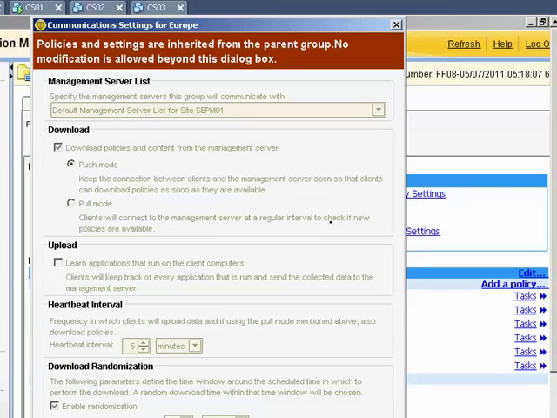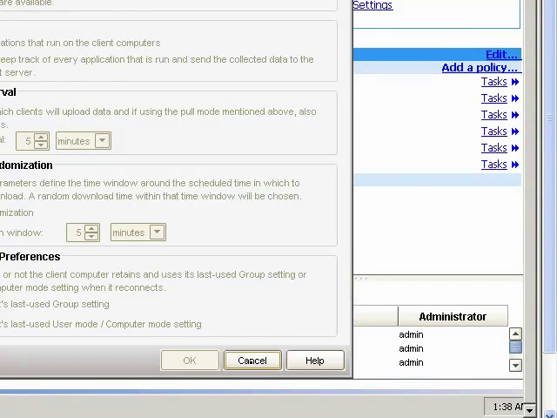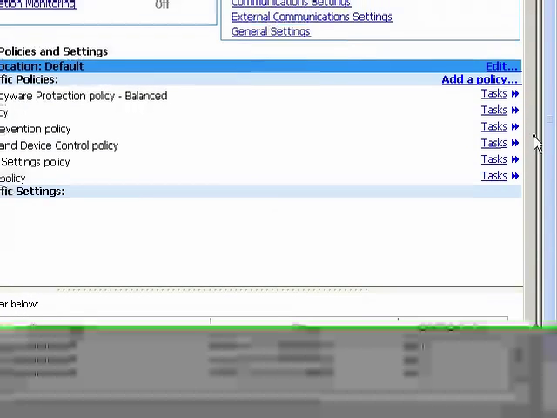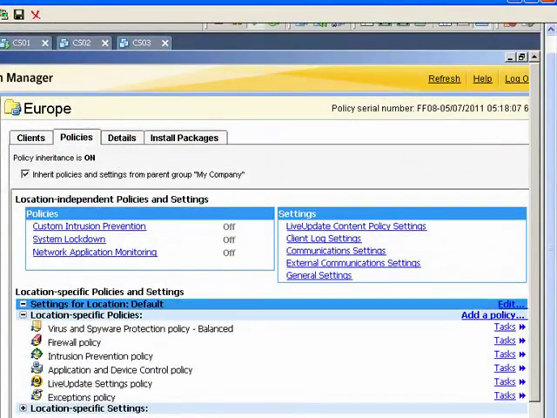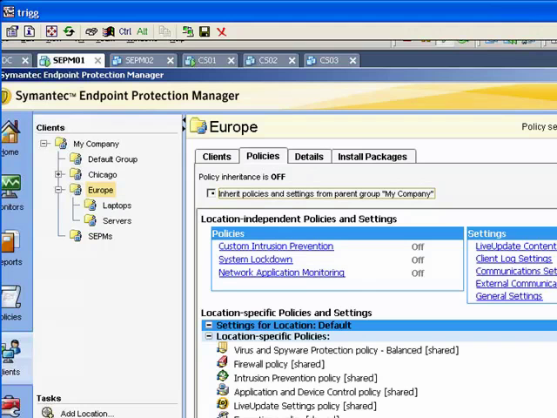Notice we can see the settings for our particular Europe group, but the warning above in brown warns us that we cannot make any changes because we are inheriting these settings from its parent. So let us cancel out of that and disinherit from the parent. We uncheck the policy inheritance. Now the Europe group can make changes.